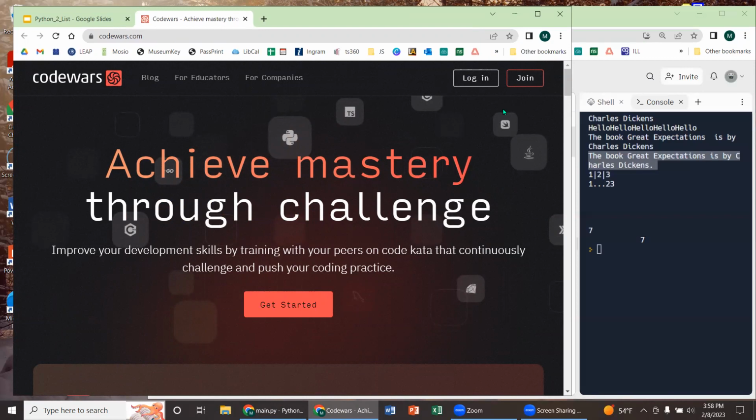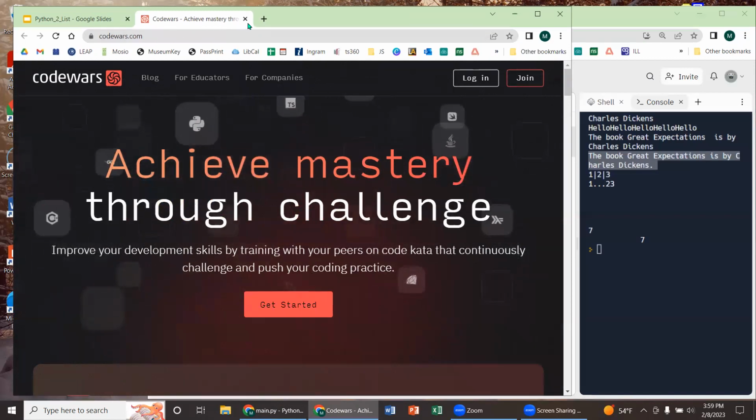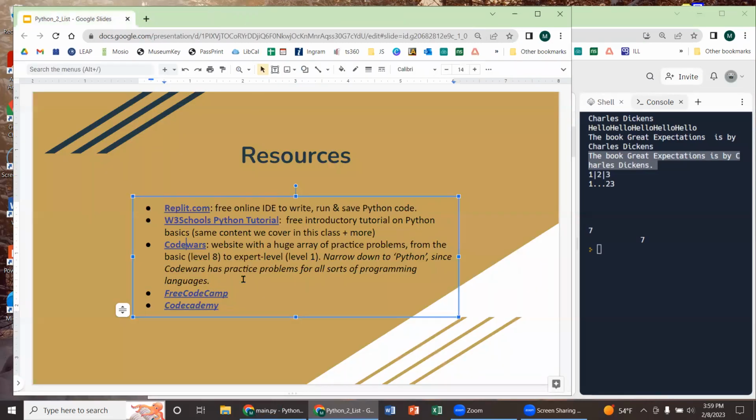So you can make an account and then get a whole bunch of practice problems, do them, and then see the solutions, see how different people did them to see if they have more efficient code and you didn't do it quite so well. So if you want to practice a lot, this site is a good one to get into. And then these last two also just have introduction lessons to Python.